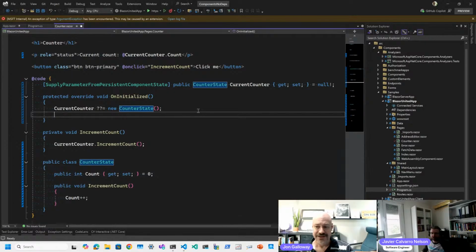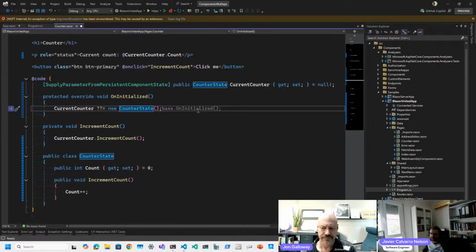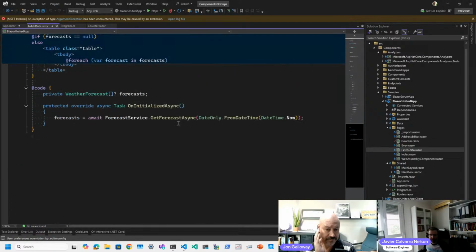Yeah, the pattern that we follow with SupplyParameterFromQuery and things like that is to write on initialize and set the parameter with the null coalescing operator and the fallback to do whatever. So I don't know if fetch data does the same thing right now.